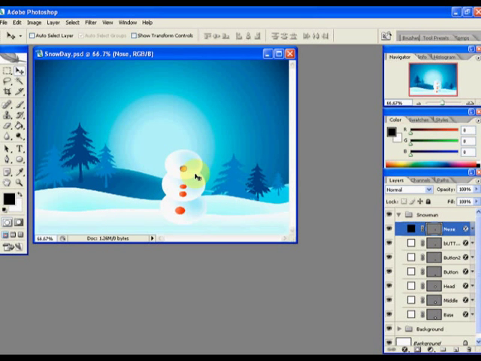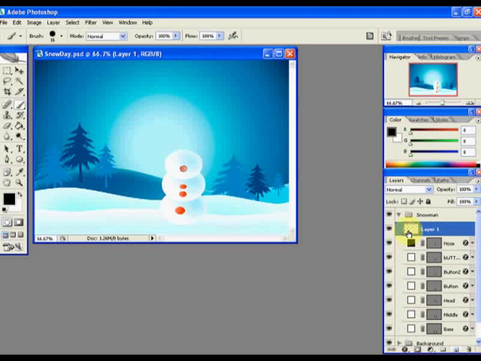Now, for his smile and his eyes, I'm actually just going to use the paintbrush tool. So the first thing I'm going to do is grab my paintbrush tool. And you notice if I come out here and try to paint, I get the symbol that I can't paint. Okay. So what I need to do is come over to my layers palette, and I just need to add a layer. And I'm just going to go ahead and name this first layer Smile. And now I'm ready to paint on his smile. And you can use whatever color you want. I'm just going to stick with black.